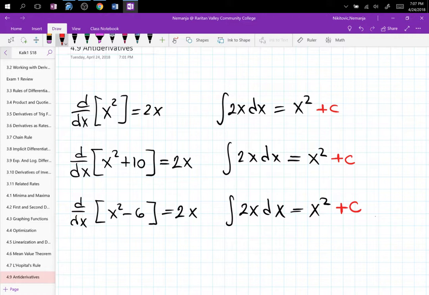So any time you do the integral, you have to put plus c. I don't see you writing that down, but it's minus 1 per problem. Ten integral problems is minus 10 points. So every time you integrate, you put plus c at the end. You either put plus c or lose a point, it's a choice.